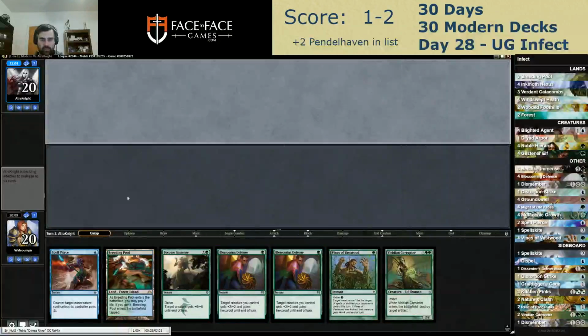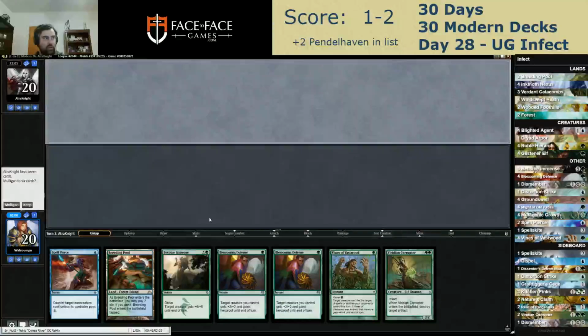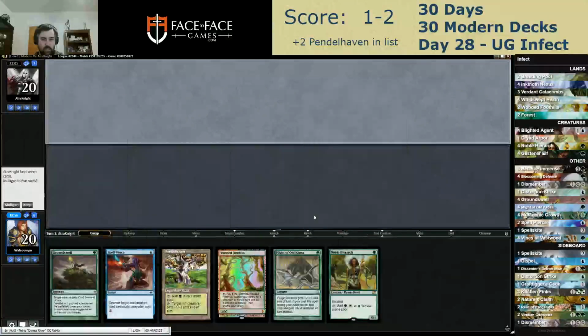Dear God, what is up with these hands? I mean, we can't keep this. This is not the Infect creature we're looking for. Okay, there we go, there's the Tetris theme. Spell Pierce is super good, but on the draw it's a lot worse because you can't snag a Map. I'm going to mulligan this. Okay, this doesn't have an Infect creature. This is a lot harder.